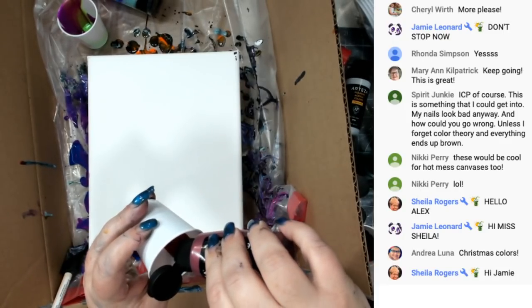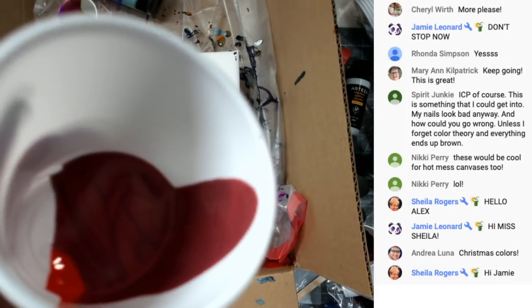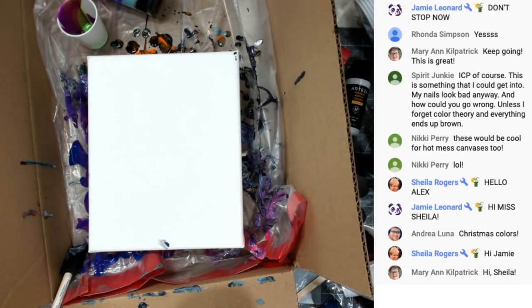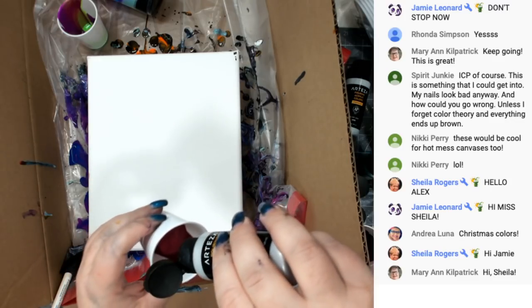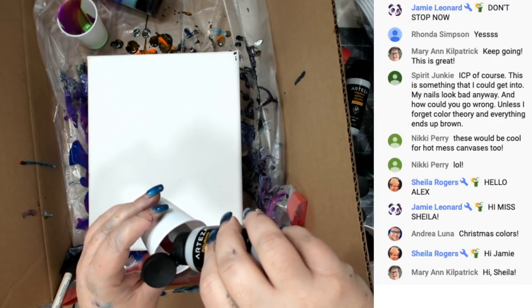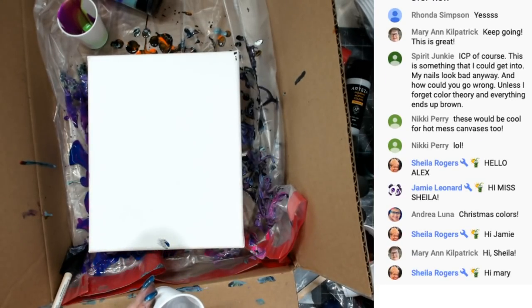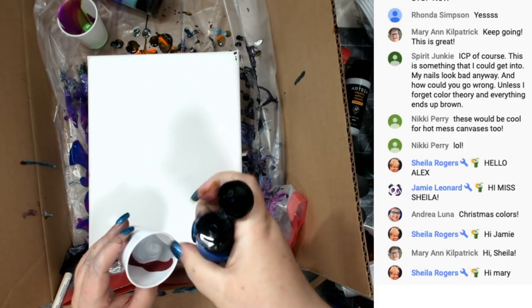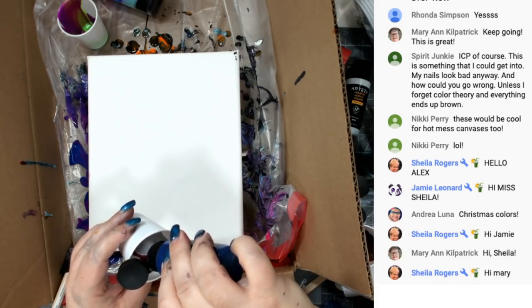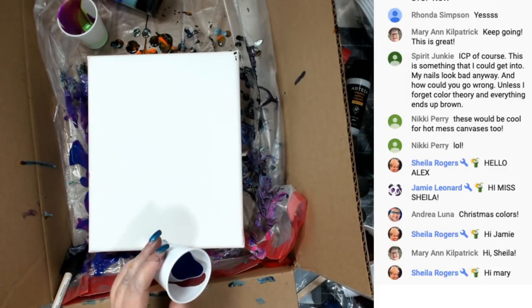See, and I don't pour enough color in. There we go. It's metallic. And then I'm going to put silver... And is this phthalo blue? Yes. How about some white?